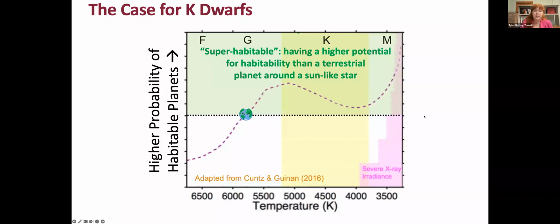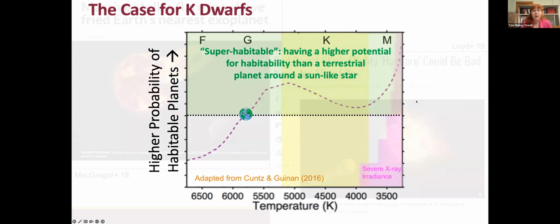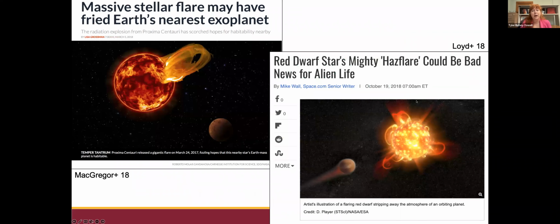So while this does actually peak in the late M stars here, we've recently seen through studies of M dwarfs that not only do M stars flare more often than our sun, but they can exhibit super flares, or flares with larger energies than the largest solar event ever recorded. And that can happen on the order of once every 1 to 10 days. And as I showed earlier, all this high energy radiation may not actually be good for planetary life.